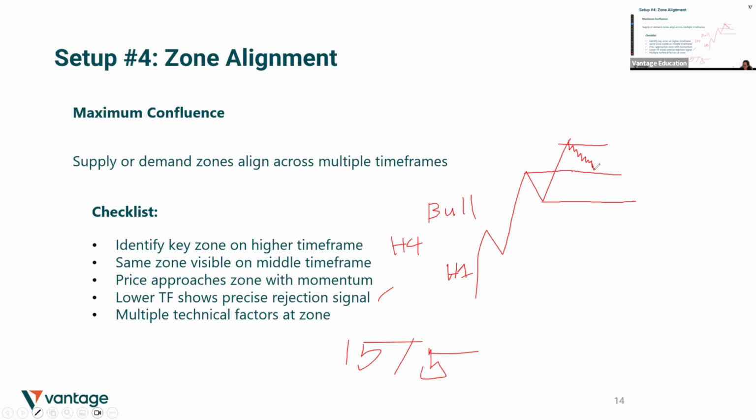There is a support in H1. Here price is falling on the low time frame. Whenever price pulls back to the support level, here in M15, you'll see the rejection. Whenever you see rejection, you will buy from here. At this level, you can use Fibonacci from this swing low to this swing high. Maybe you pull the Fibonacci and it lines up with the 50% Fibo at this level. So you can buy.